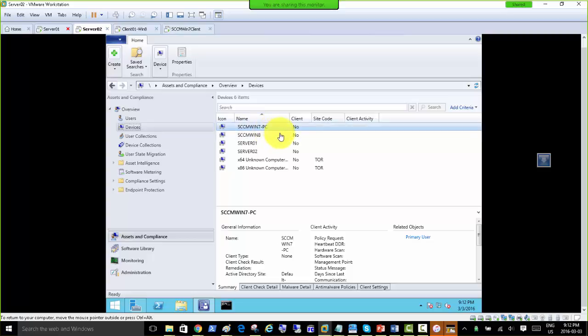What are we supposed to see here? These no's should be yes. If they're not yes, our Windows machines are not communicating through that SCCM client software with our SCCM server.